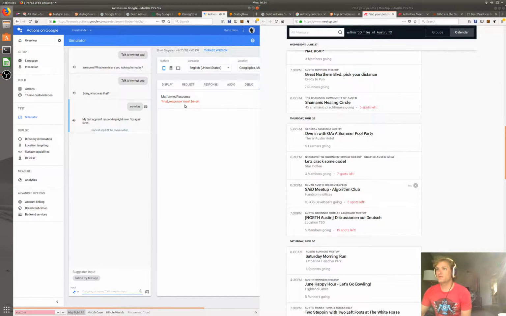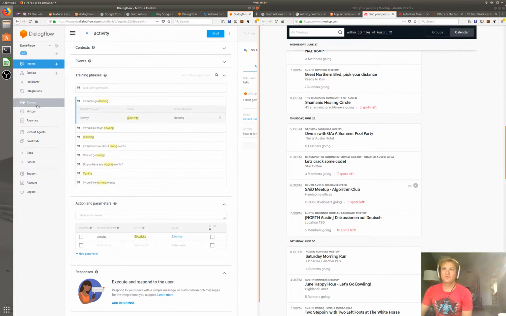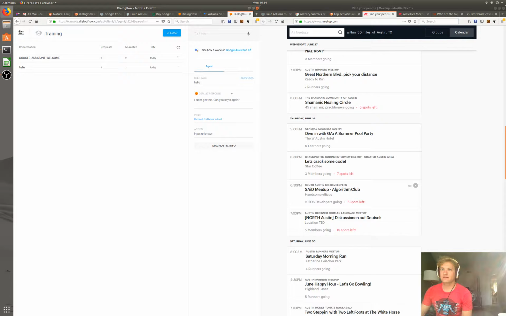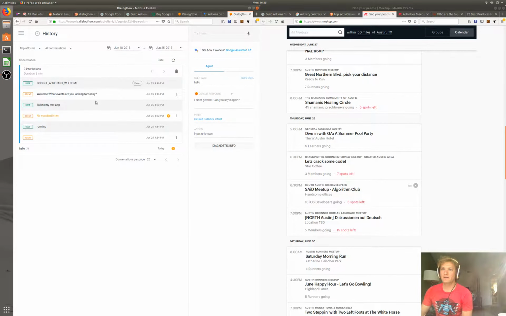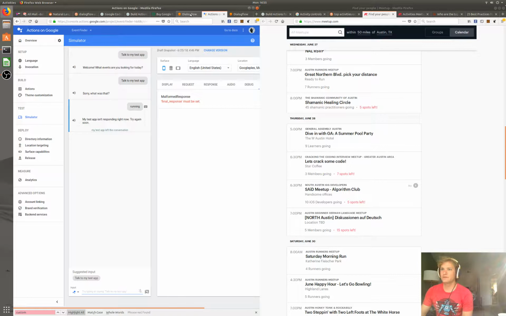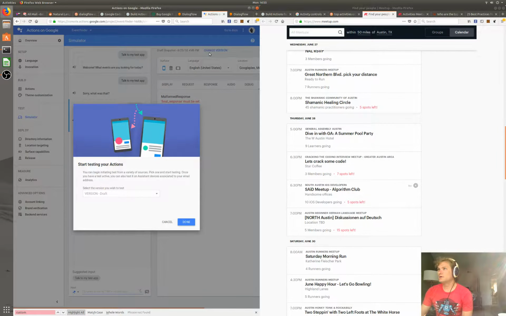It says malformed response, final response must be set. So if we go over here, we can at least see, and I might have needed to do history, that we got running as a response. Now it didn't mark it here as being labeled as something that we were looking for.